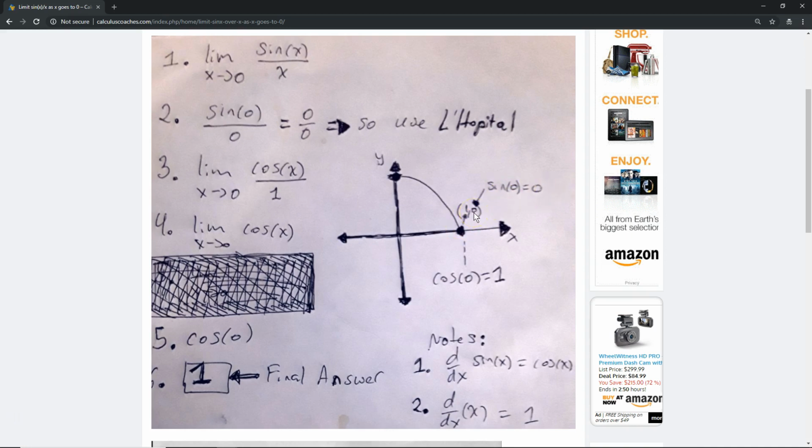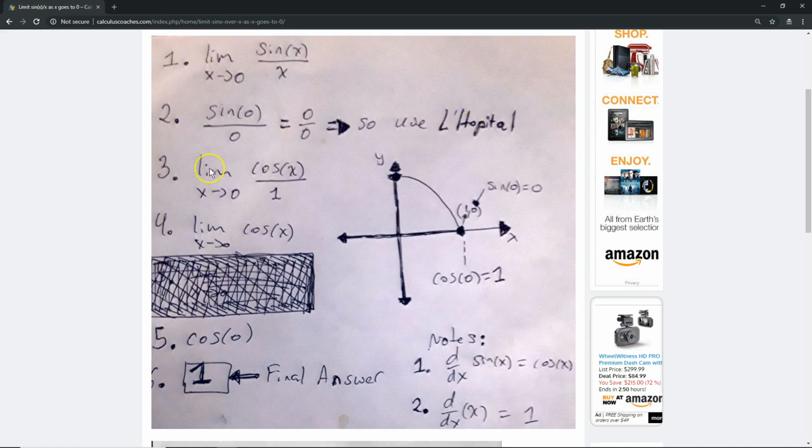Remember that the sine of the function on the unit circle is just the value of the y-coordinate at that point. So that point is 1 comma 0, therefore the value of the sine function is 0. So up here you have sine of 0 over 0, which is then 0 over 0. That clearly is not defined because you're dividing by 0. Therefore, that tells you should use L'Hopital.